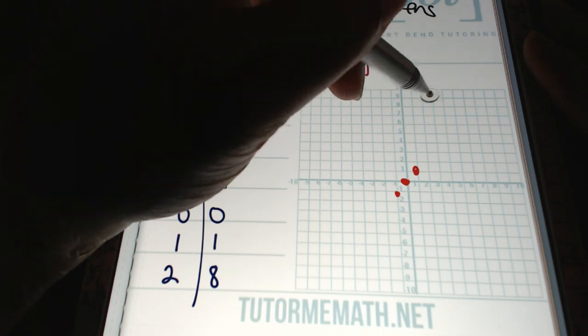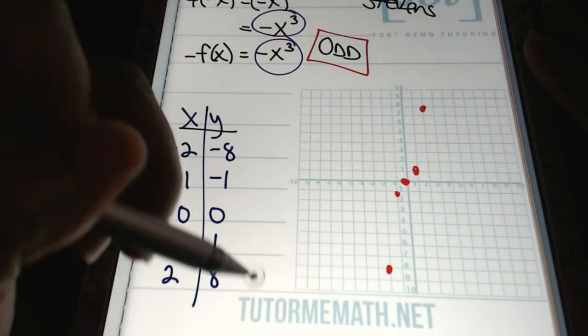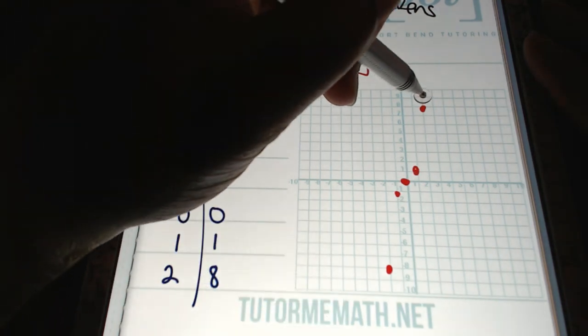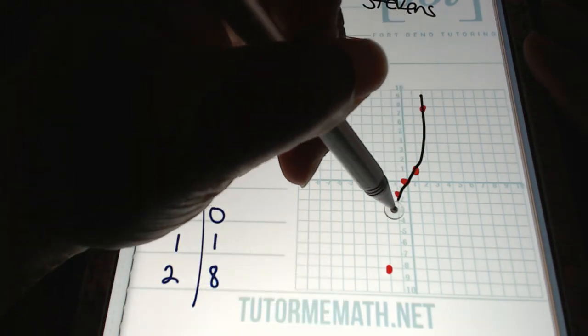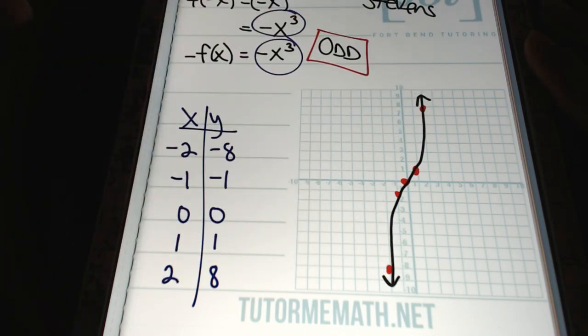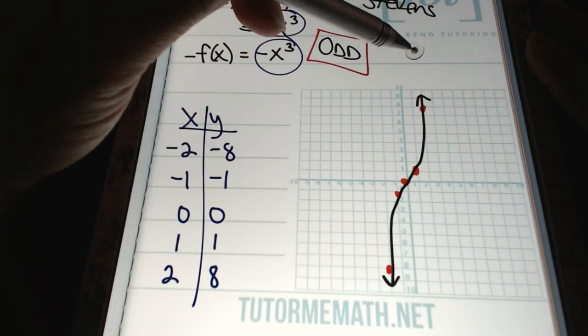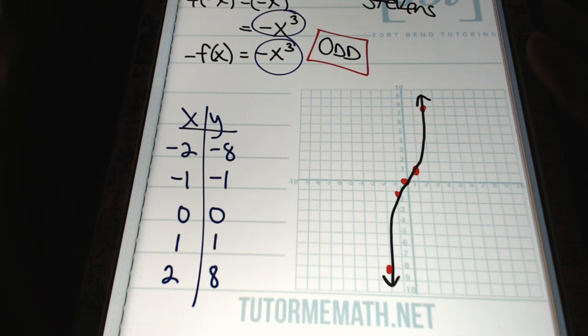All right, we have 1, 1. We also have 2, 8, which would be here. We have negative 2, negative 8, which will be here. So as Lewis was saying earlier, you end up with a snake-like graph. All right. And so you don't have a max or min in this necessarily because it goes to negative infinity and it goes to positive infinity. In other words, it's unbounded.